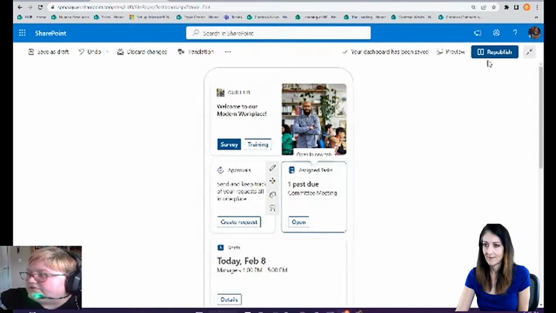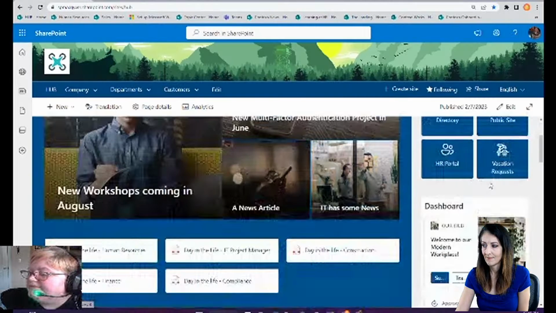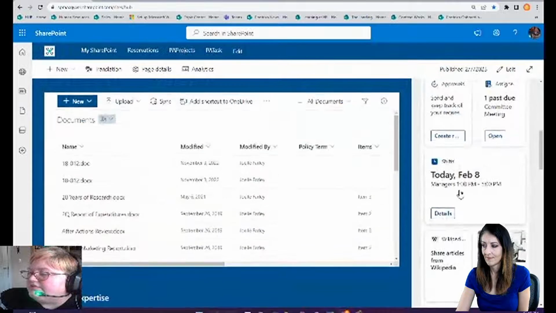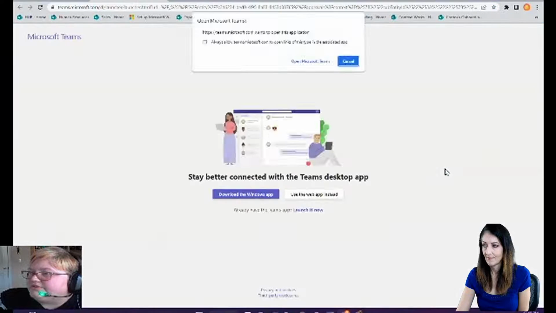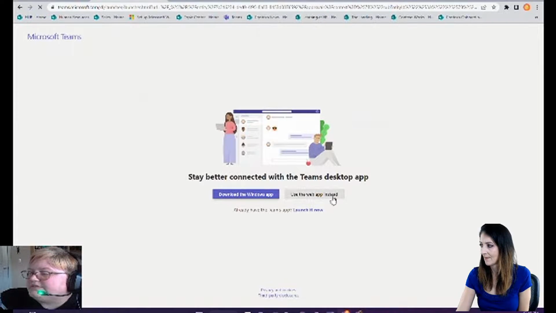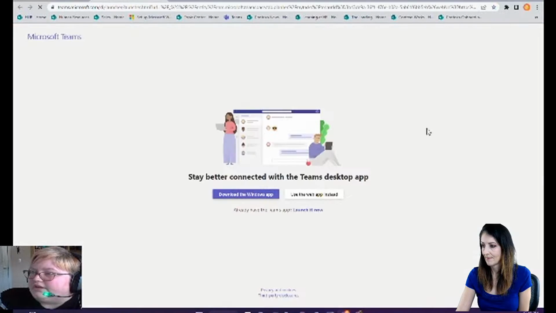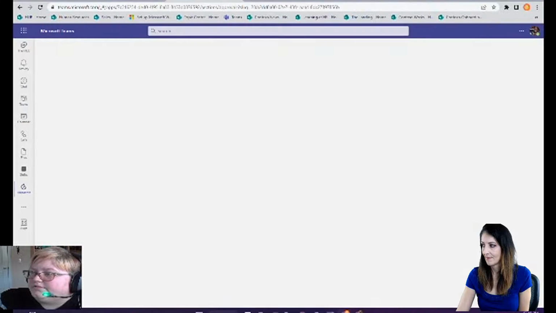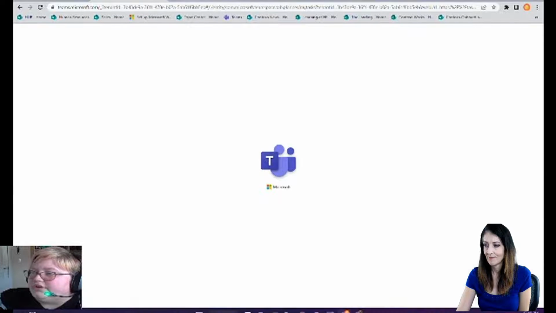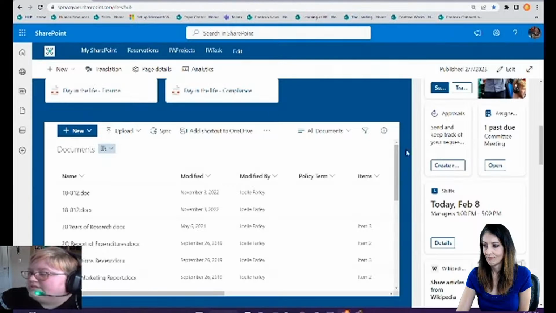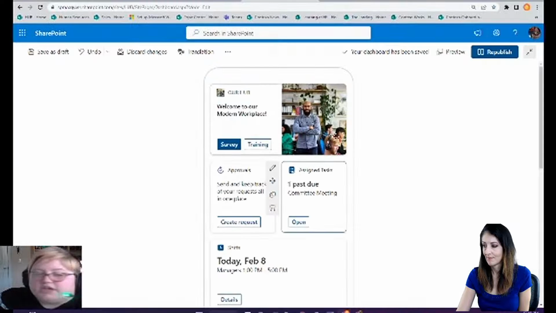So let me go ahead and just do those two so you can see. Get the homepage. I'll go to create requests and approvals, and you'll see it takes me into Teams. I'll let both of these think through what they've got to do in case they take a while. So they're both loading up those apps inside of Teams. And then we go back over to the dashboard.